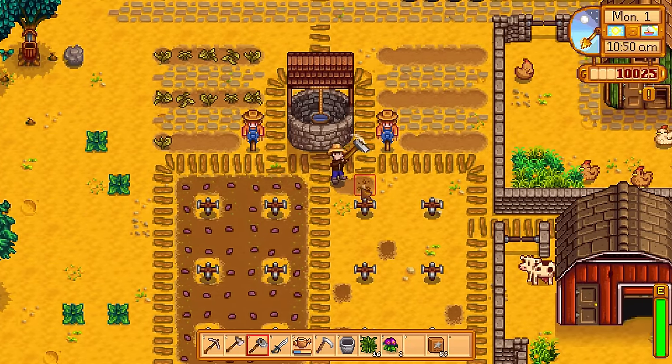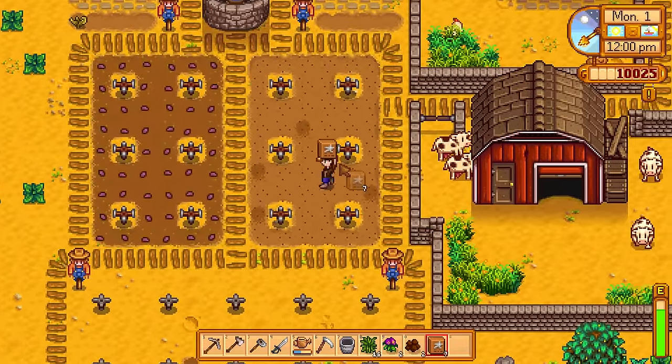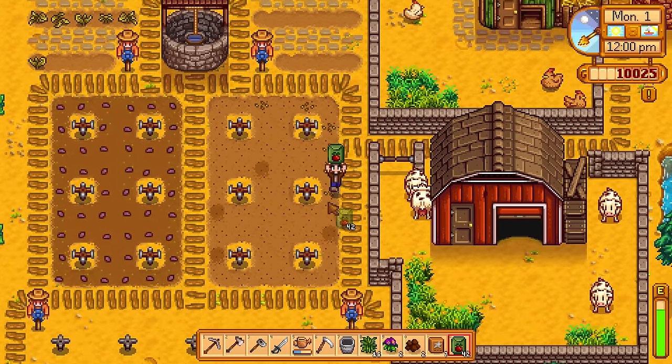Alright, I'm gonna have to re-hoe this one, so this might take a bit. Alright, so we got this all nice and re-hoed, just putting some fertilizer around. And here we'll do tomato seeds, that's right. Plant these. I don't think I've done tomatoes in this game yet.